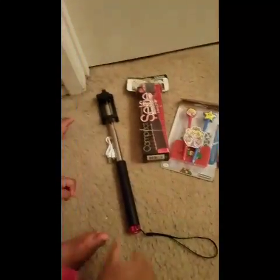Guys, I wanted to come on real quick to show you a tiny, tiny haul of the stuff I got today when I went to Walmart. Me and my brother went there and we hit up their clearance and they had some good stuff. So I just wanted to share with you guys what I got. Okay guys, so we have Miss Juliet here to help me with my haul.